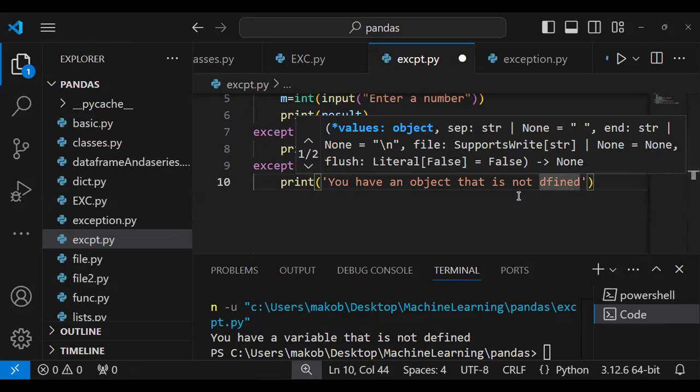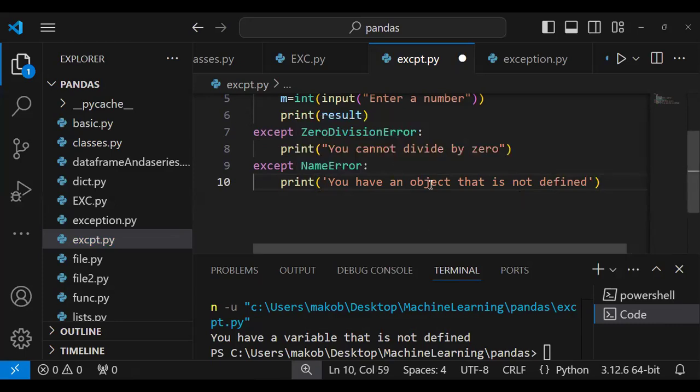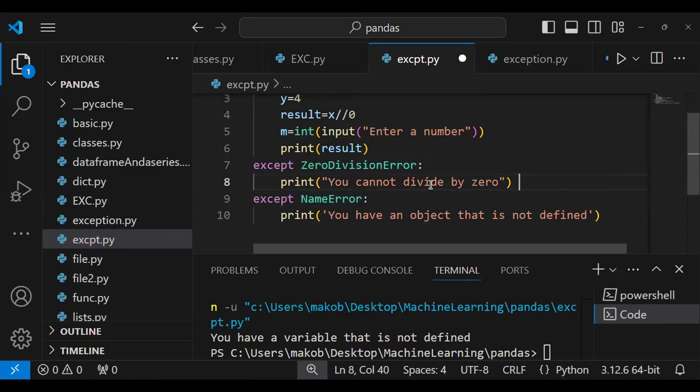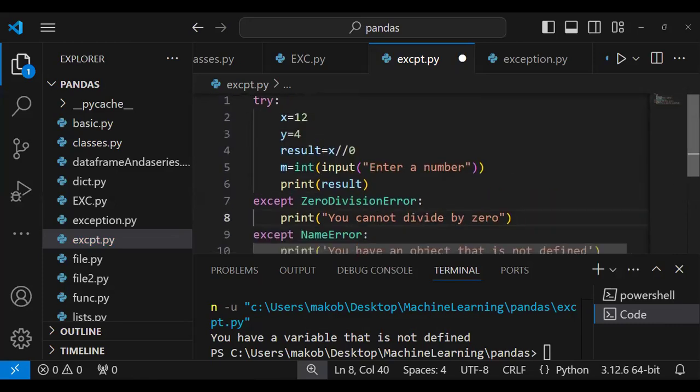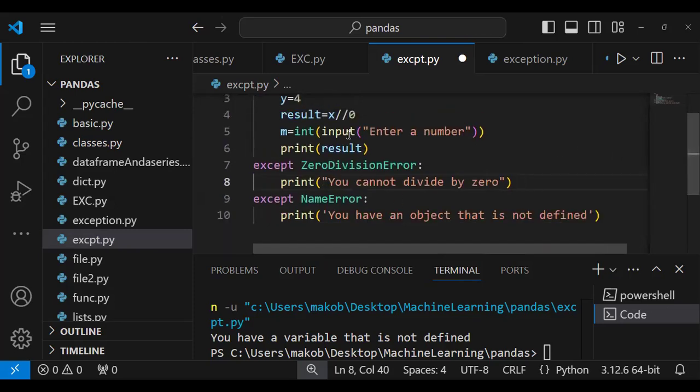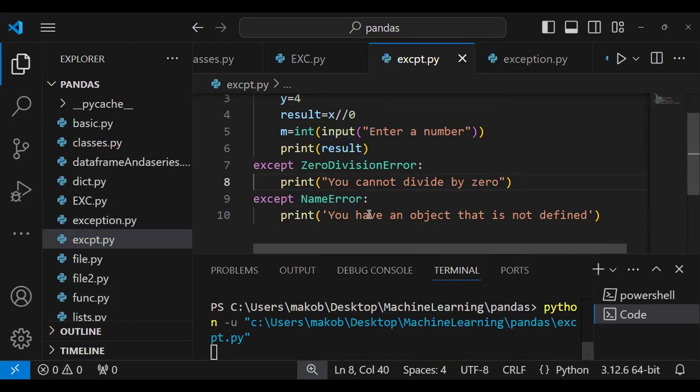So here it will catch two errors at a go. You can have it catch as many errors as you wish. So for this case, it will have to catch this ZeroDivisionError. I'm dividing by zero here. Let me save and run.